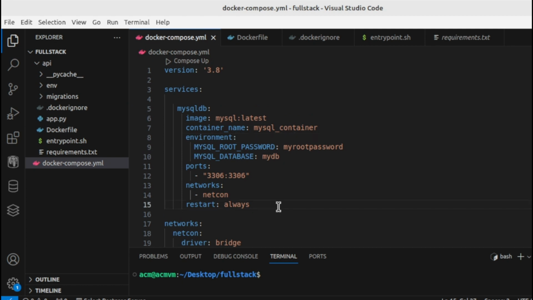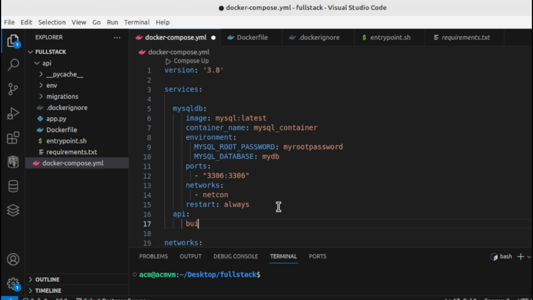And from here, make sure you align within this range. So let's say I'm going to move MySql a little bit. And then this one should be here. Okay, so from here, let's set up the services. I'm going to name this as API. All right.